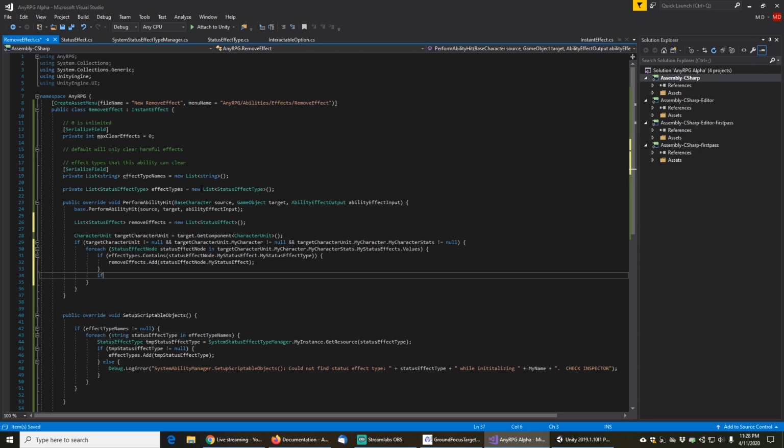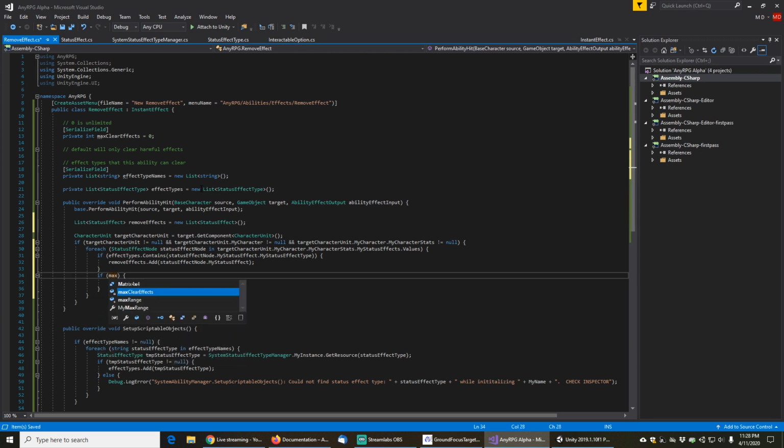So if max clear effects does not equal 0 and remove effects dot count is greater than or equal to max clear effects, then just break the for each loop.